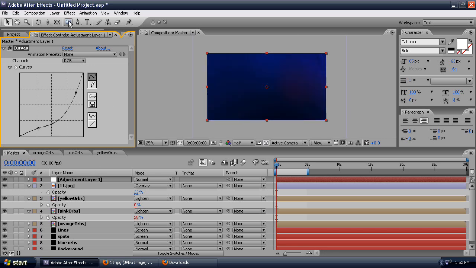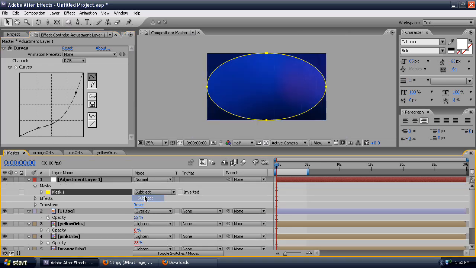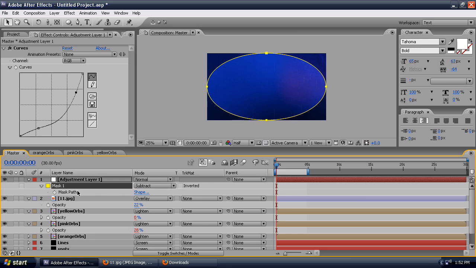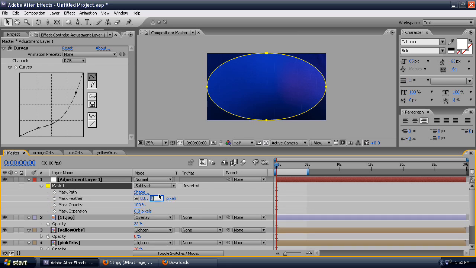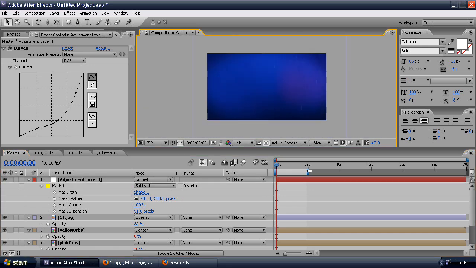And then we're going to double click on our circular or our ellipse tool and set it to subtract. Going through this kind of fast because I've done it before. To pull up our mask properties, do a feather of, let's say, 150. And expansion, just pull it out just a little bit so it's just burning in those edges there. Maybe make this 200 so it's really feathered. And now let's just give it a quick preview.